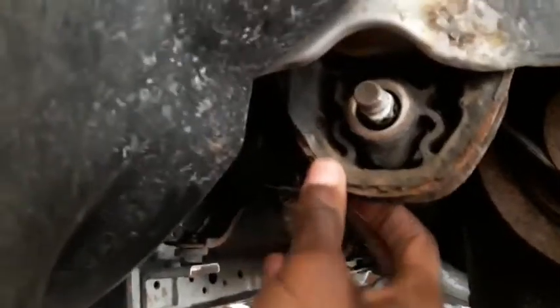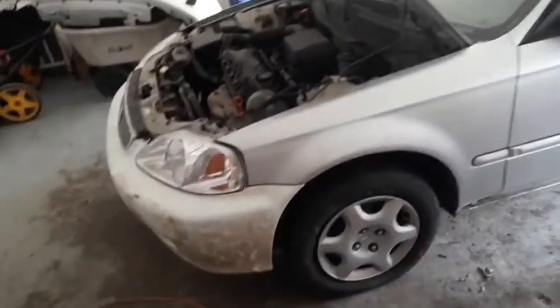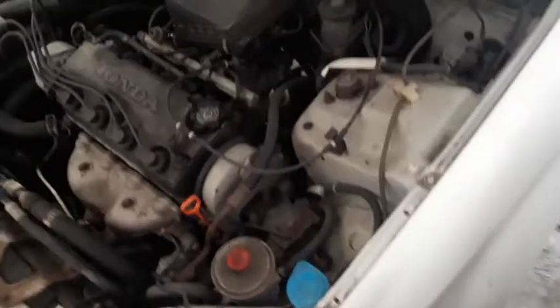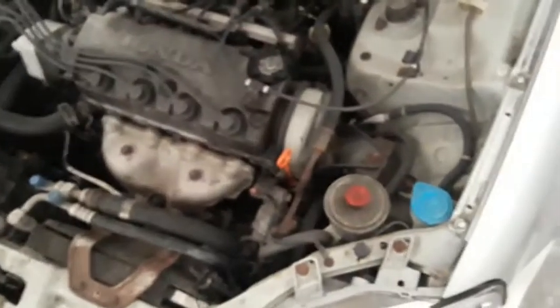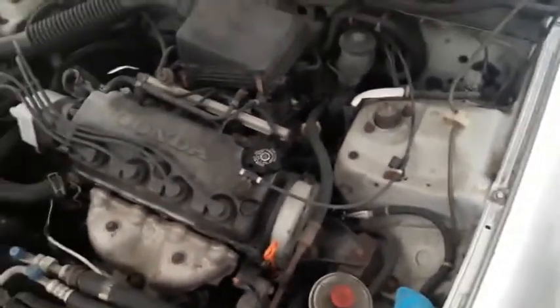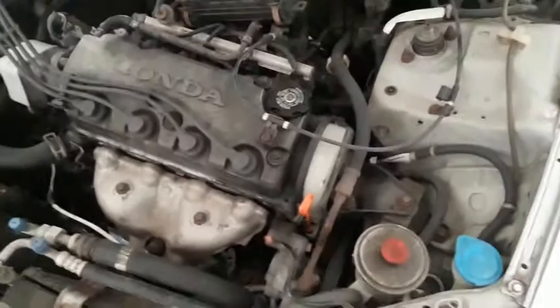It is so seized on there, it's not going anywhere. I might have to get the blowtorch out and work from there. Long story short, I'm not putting the belt on — that's just not happening. To access the AC belt on a Civic, you first have to remove the power steering belt. I got the engine mount off — well, I kind of just got the middle part off since the center part broke. I fished the belt in through there, but then realized I'd have to take the power steering pump off too, and that's a two-man job. You need another guy to put tension on the power steering pump, otherwise it'll be squeaking like hell.